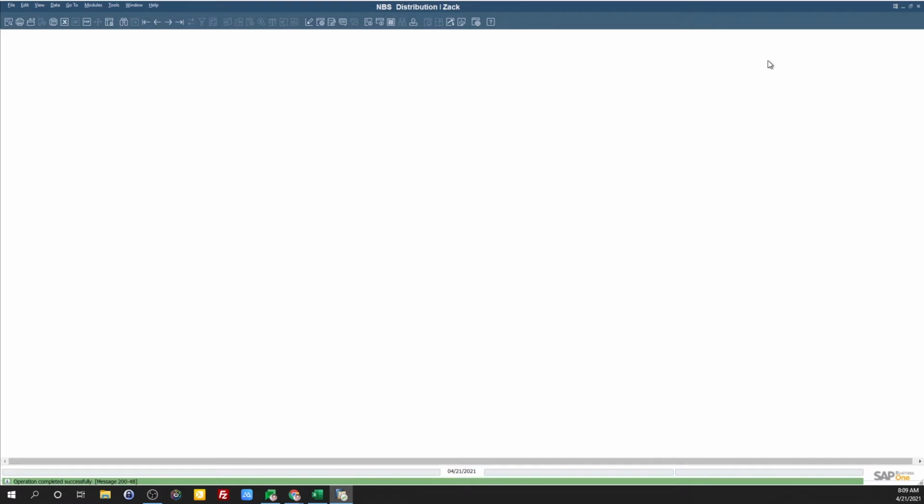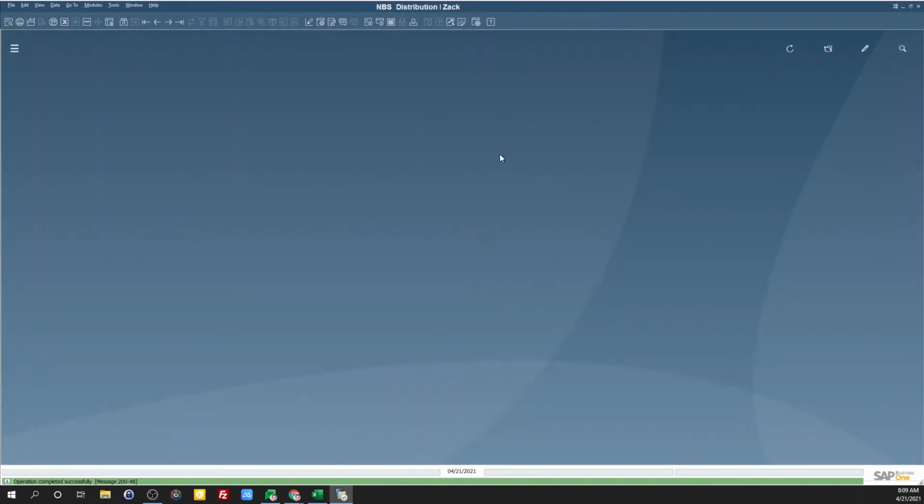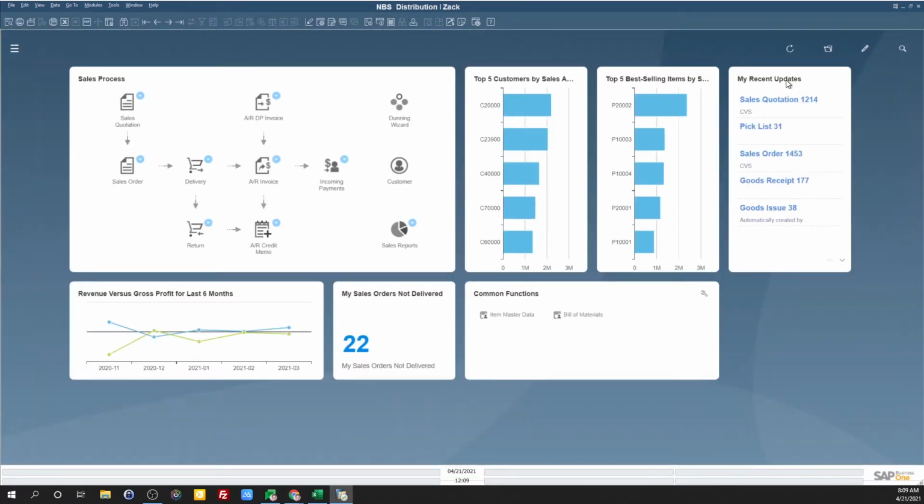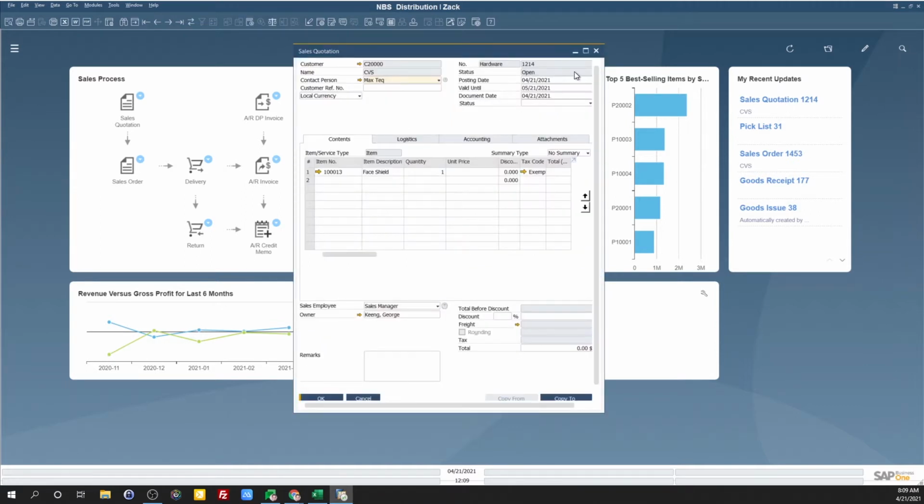And if I refresh this page here, you can set your refresh based off of minutes, seconds, hours. You can see that that sales quotation was just added, and I can view that sales quotation information.